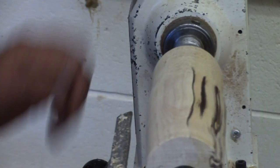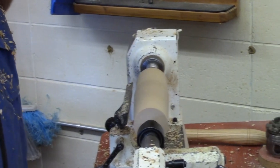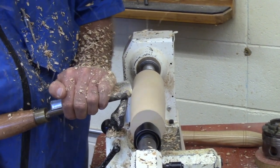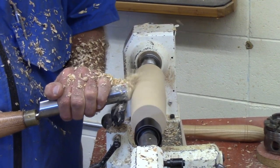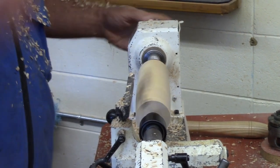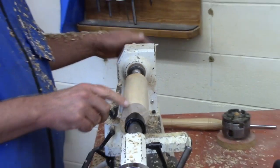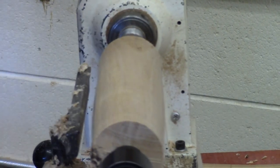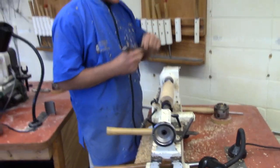Always make adjustments with the lathe off. I'm going to slide the tool rest over just for these final passes. Okay. All right, that's perfect. This is all we need at this point. Which I also love about this birch is we have some spalting, so we have this coloration in here, which is kind of spectacular. Next, I'll be using my parting tool.